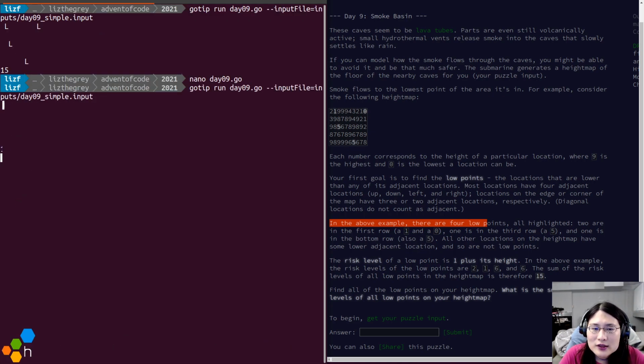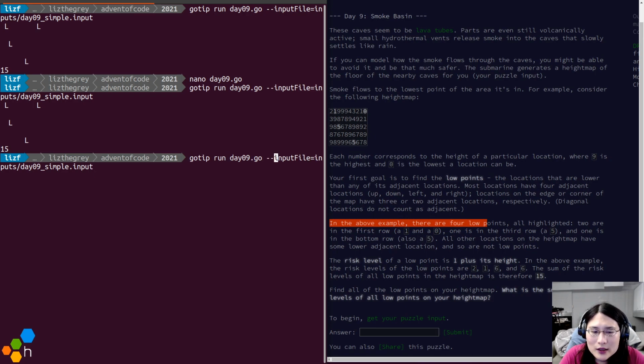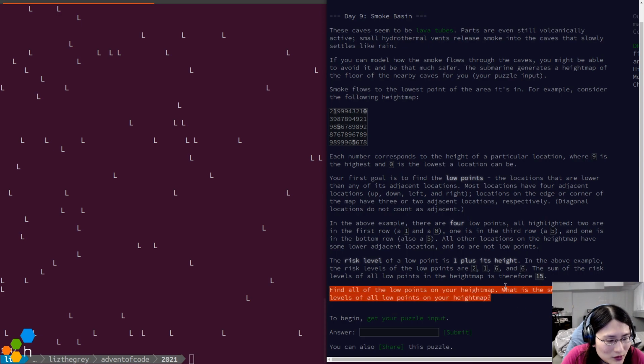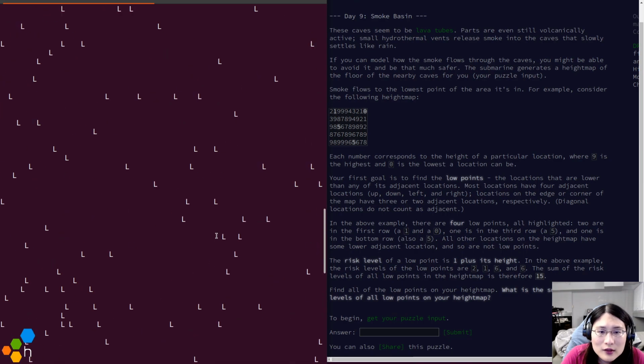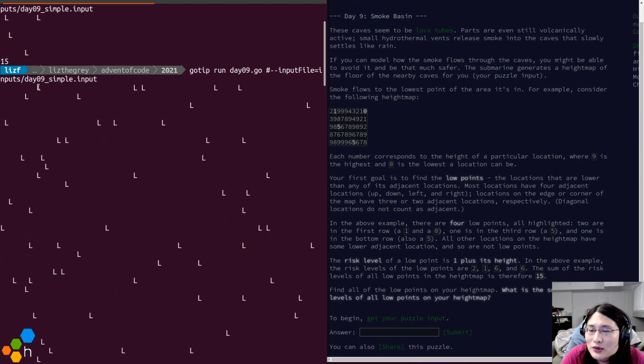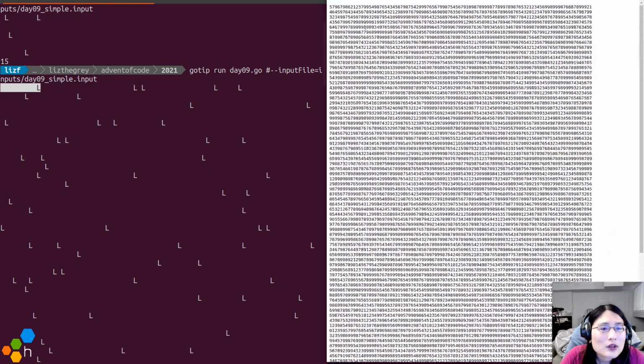Okay, let's manually check my more complex input, and what's the risk? Some of the risk points of all low levels on my height map. Okay, so this claims that there should be something 1, 2, 3, 4, 5, 6, 7, 8, 9. 1, 2, 3, 4, 5, 6, 7, 8, 9.